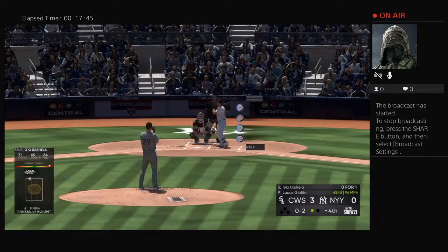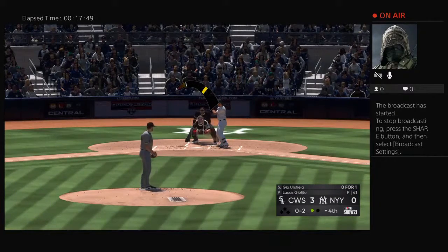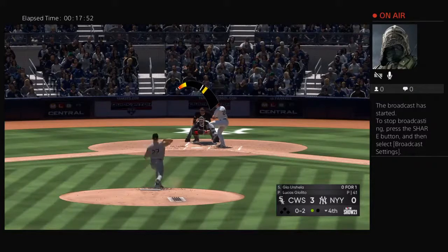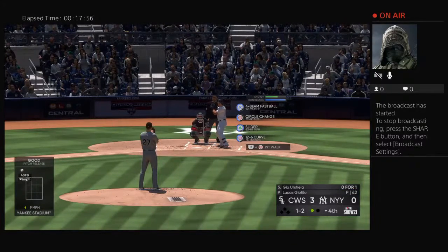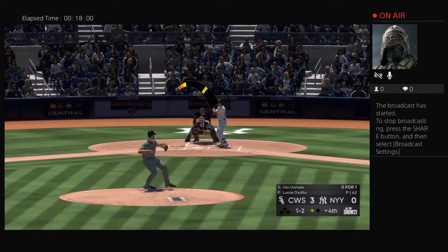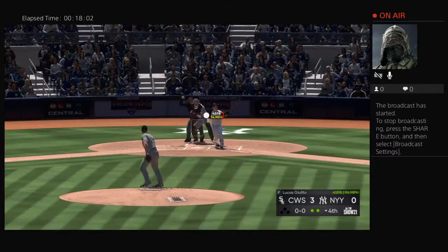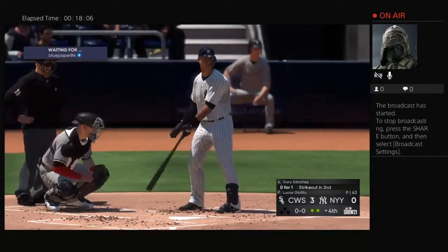A swinging strike, and now it's 0-2. 2 mid-90s fastballs, and you're down 0-2. This is where you got to take a deep breath and commit. You're either all in on another fastball, or you're finding a way to stay back to attack something off speed. Struck him out, and he becomes the 9th strikeout victim thus far.